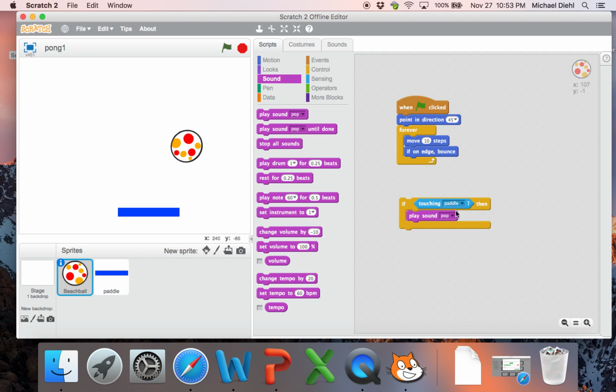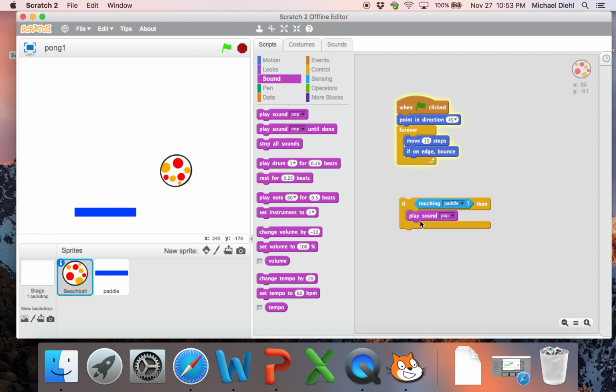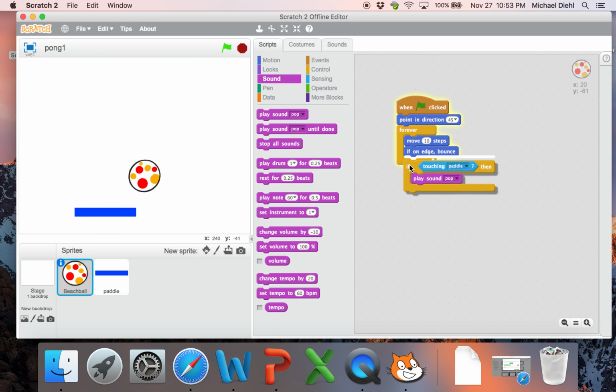Out here, it's not active. So if I just do the usual, nothing's going to happen, even when it touches. I know I still didn't do the bounce, but nothing's happening. It's not because my volume's down. Why? Because, as you might notice, this portion that I just added isn't illuminated, which means it's not actually running. So a good way of debugging, asking why am I not getting this pop sound, is to notice that this isn't linked up with the rest of the stuff. So let me add that to this: move, and if you're on the edge, bounce. But also, if you happen to be touching the paddle, you should make this pop sound. So let me pull this up and drop it in there.